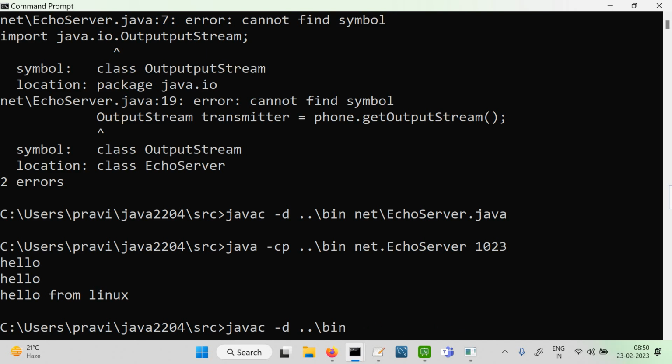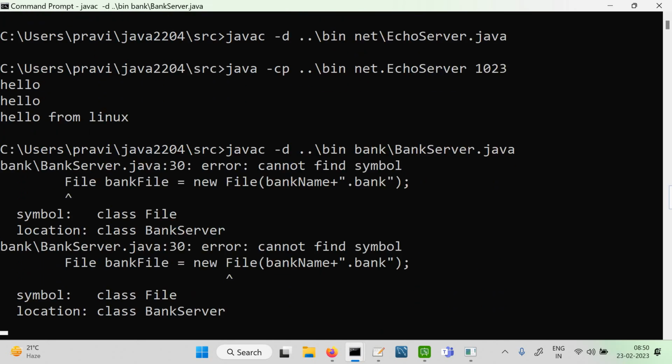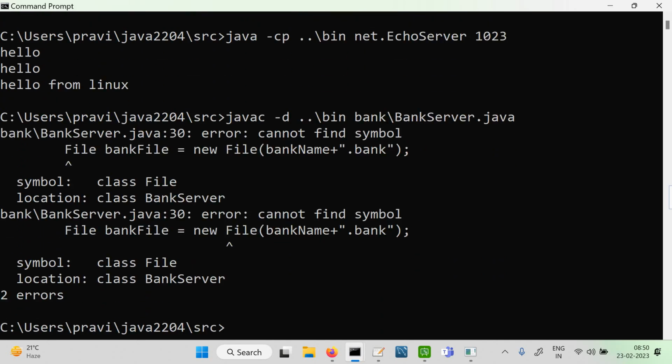Now it's going to be the bank, and we have the bank server. Oh yeah, file, we forgot that.